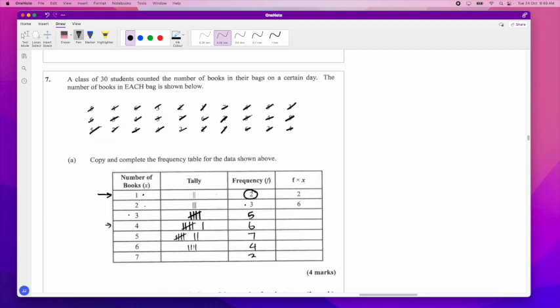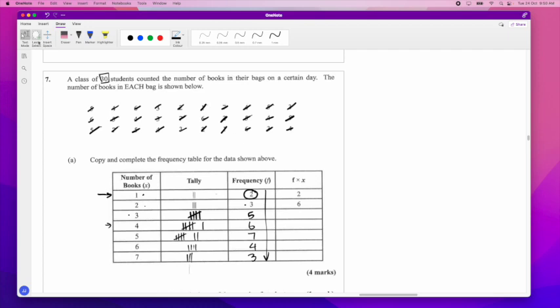Now, if we add up this, we are supposed to get 30 students, because remember, these are the amount of students, right? So if we add the frequency up, we should get 30. So that's one way to check to make sure if you got everybody. I forgot to put the tally for 3. So if we add them up using our calculators, 2 plus 3 plus 5 plus 6 plus 7 plus 4 plus 3 equals 30. Yep, and it's always good to just check it over just to make sure that you got all of the numbers, right?